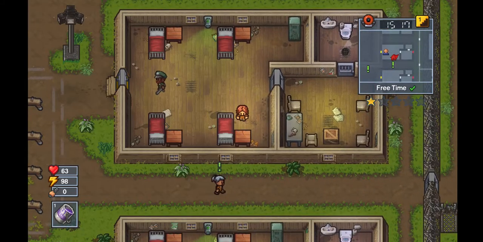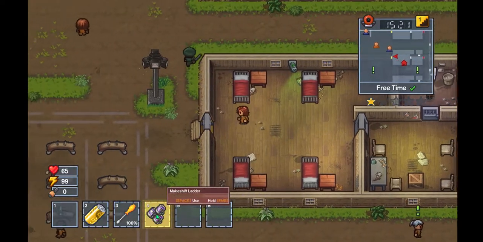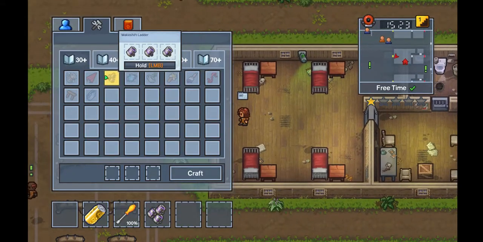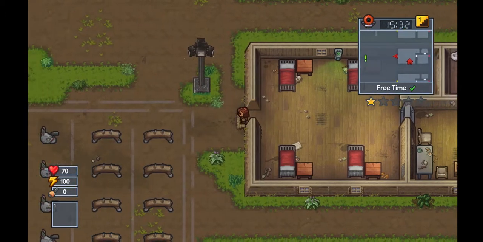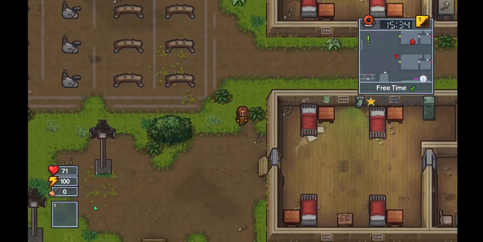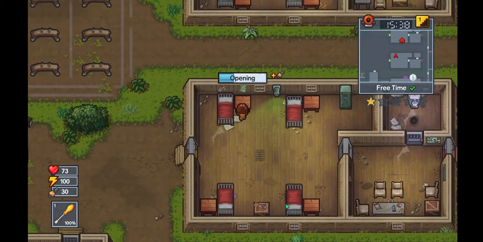So we'll grab these things. While we have time, we might as well craft the makeshift ladder. The makeshift ladder only costs 30 intellect, so you don't actually have to do any grinding to get there. The reason you need to do the grinding is for the makeshift rocket thruster. The other item that we need is the roll of mints, and guards always carry one.